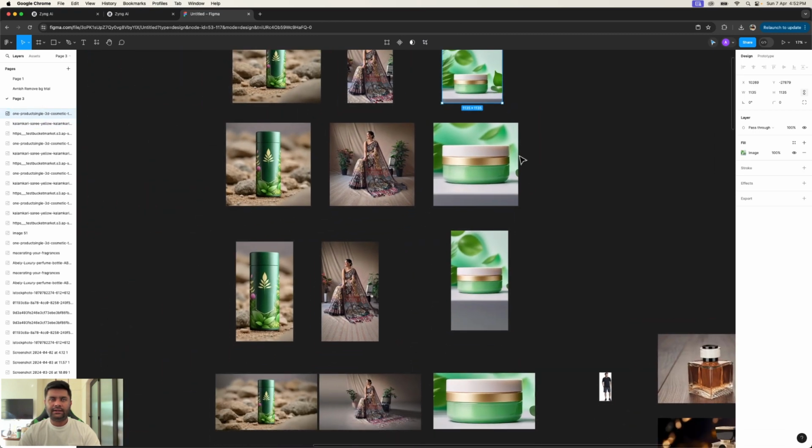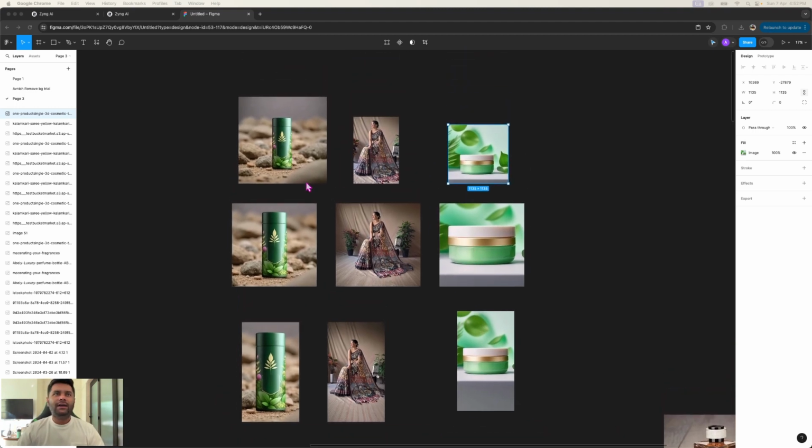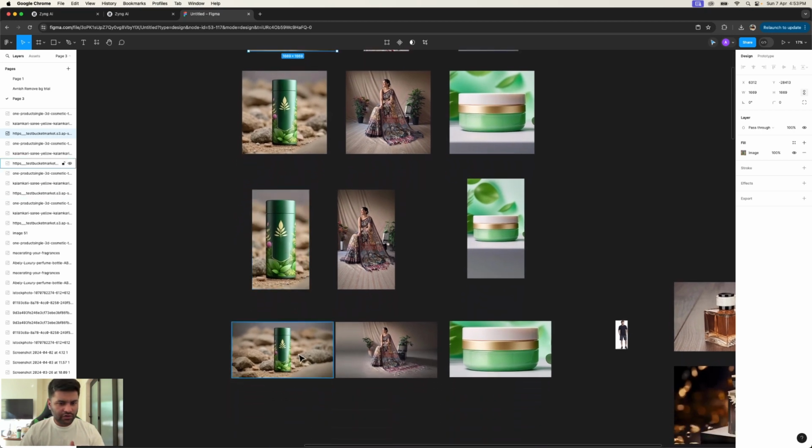So yes, this is what we've quickly been able to create, minus my poor Figma skills, as you guys can see. But from the original image, we have a proper square image as well, and we have a vertical image, and we have a horizontal image.